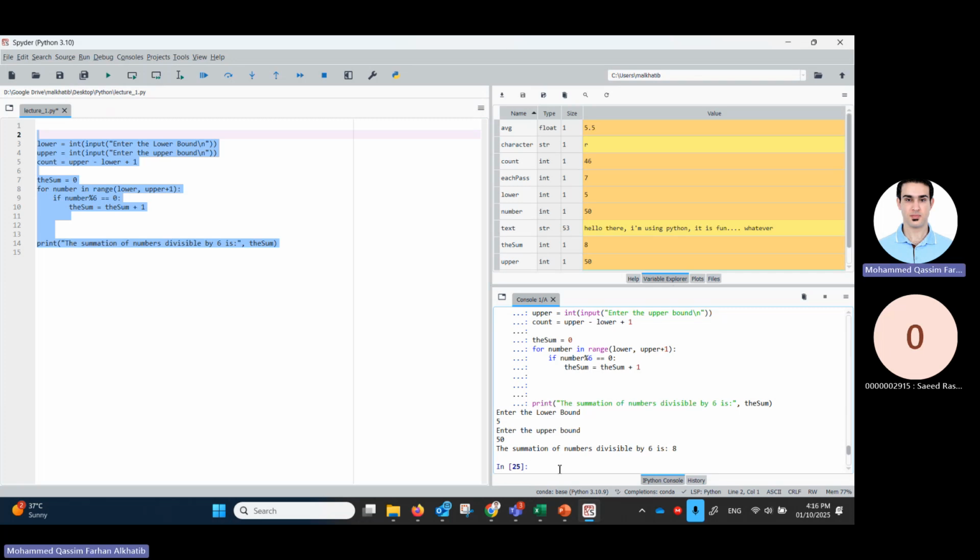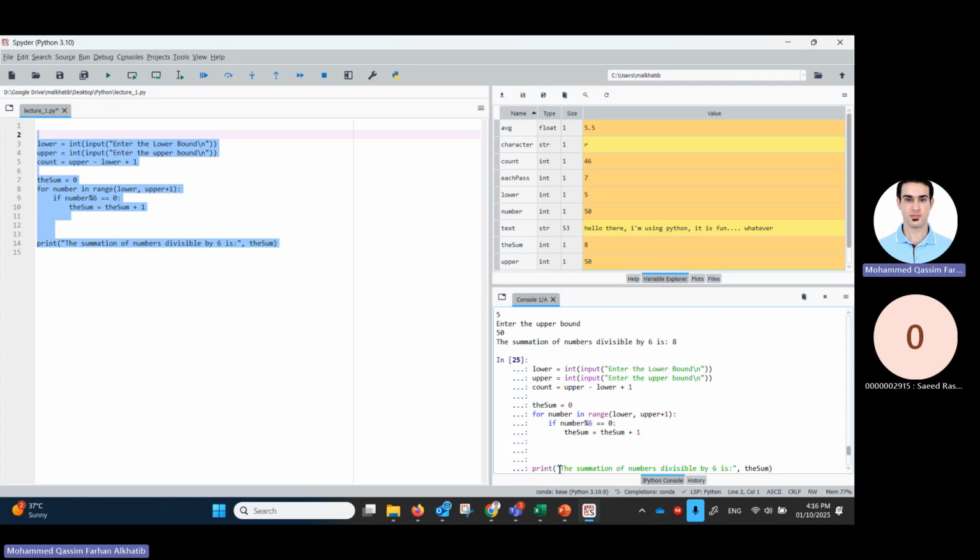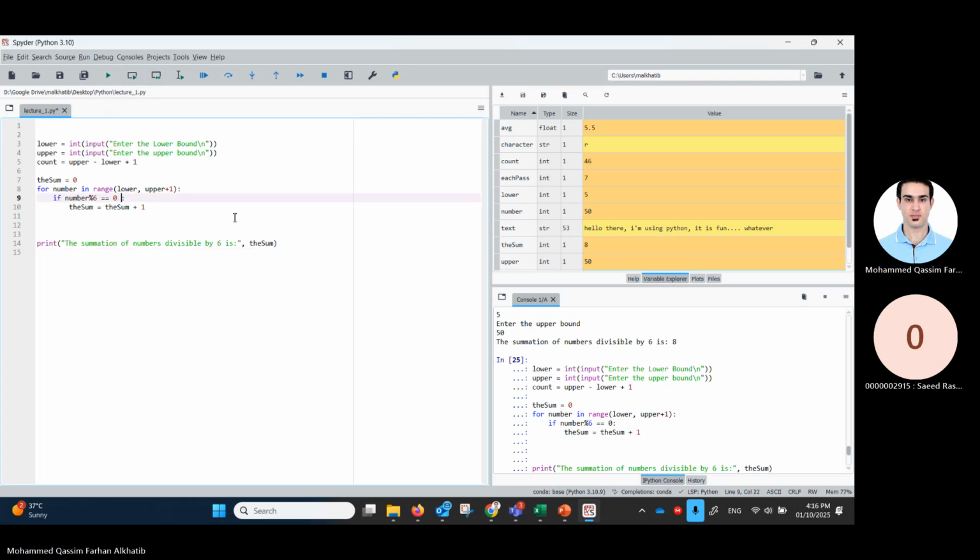All right, divisible by 6 and 5. Okay, where? And because I said and. No, not and. It's just a compound if: number modulus 5.